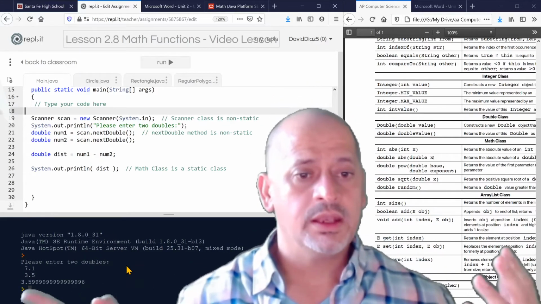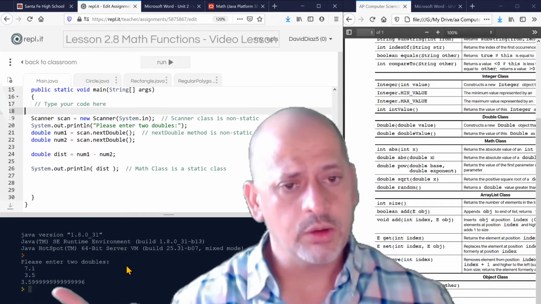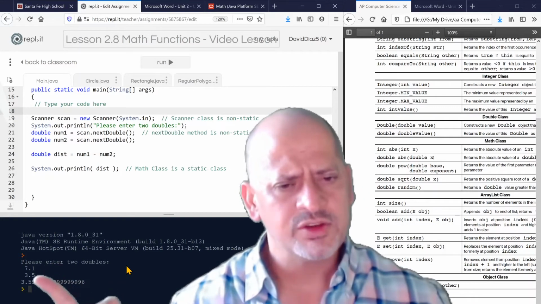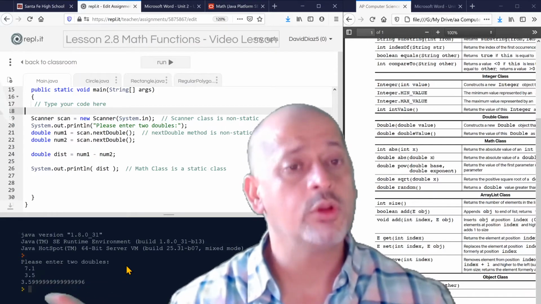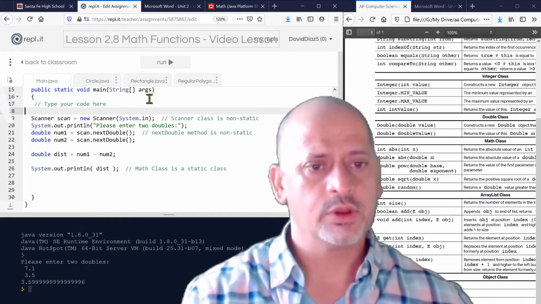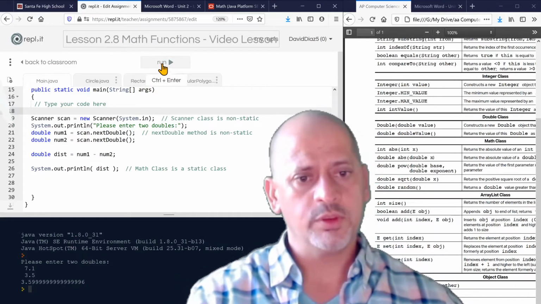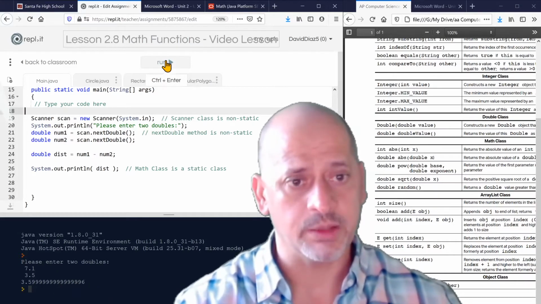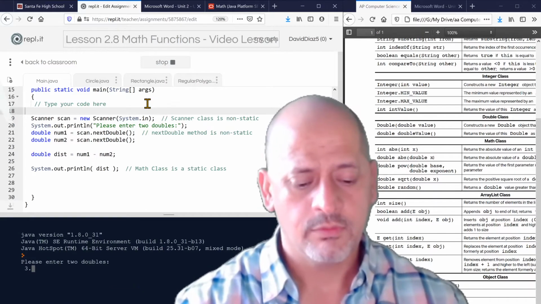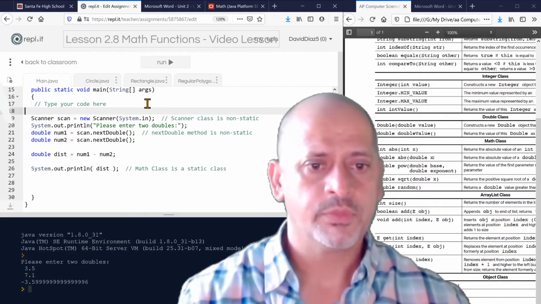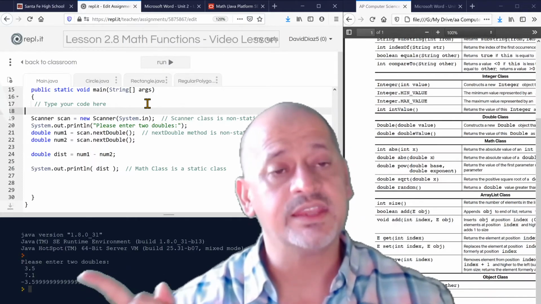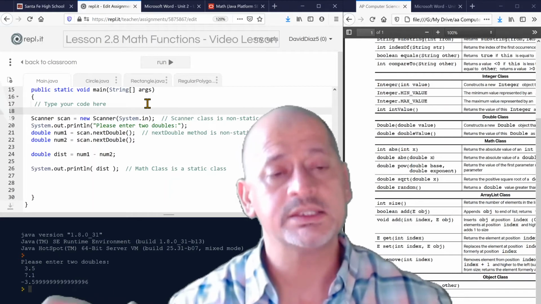That works fine, right? Now we are going to have that issue whenever we are subtracting two doubles. So we know that 7.1 minus 3.5 should be 3.6. But we'll deal with that later. That'll be another lesson for another day. But what if I type it in backwards? So the distance or the difference between both of them will be 3.6 if we round it up. But what if I say 3.5 and 7.1? We know from math class and from science that distance is measured in positive values.